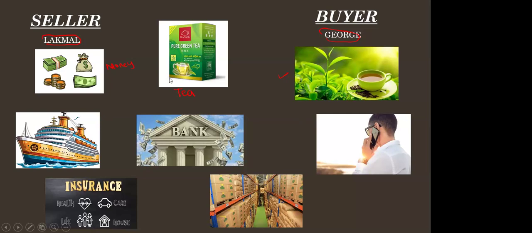How do we need the support of trade? Trade means, remember, transferring the ownership. For Lakmal to sell, he is giving the tea to George. George is giving him money. So you can see someone is exchanging. There's a trade happening. You have to transfer the ownership from one person to another. Lakmal transfers the ownership of tea to George. George transfers the ownership of his money to Lakmal. So trade is there, and you have the services also. When trade and service combine, only then we call it commerce.